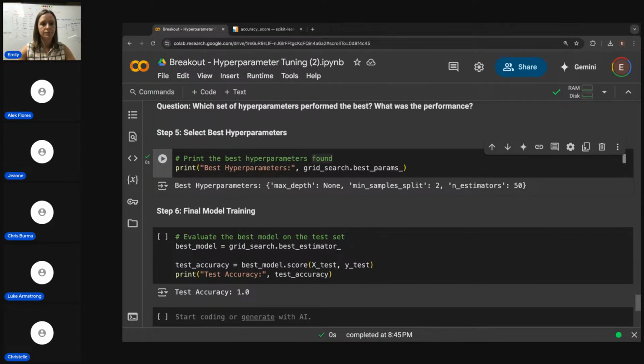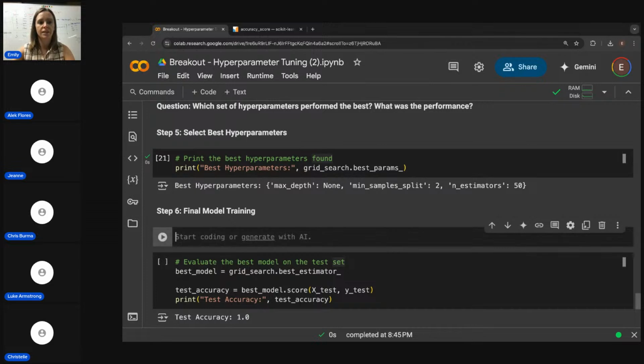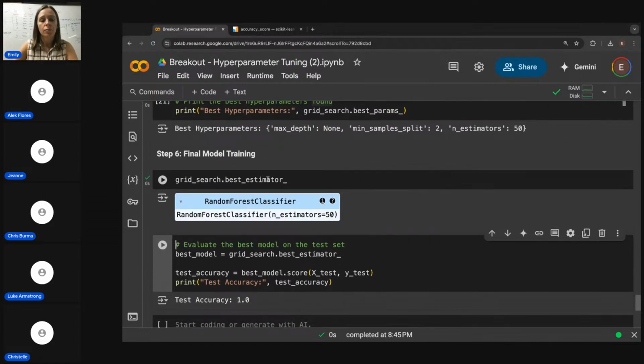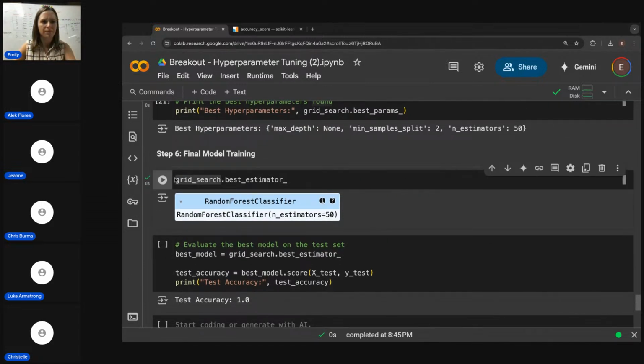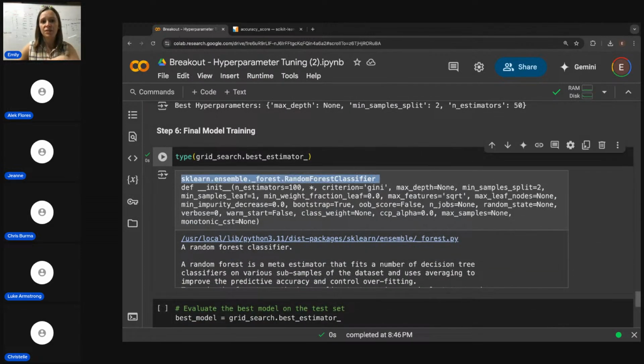At the end of the day, what we want is the best model out of this. And the grid search has a function called best estimator that will just pull the random forest classifier out. So when you call grid search.best_estimator_ and we run type on this, I know you can see it there, but we're just going to be explicit about it. This is actually a random forest. So if you need to implement your random forest into production, you need to pull that out to put it into production. You can call grid search.best_estimator_.